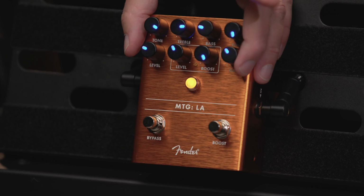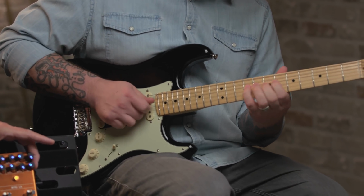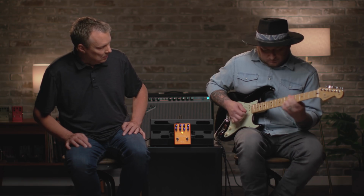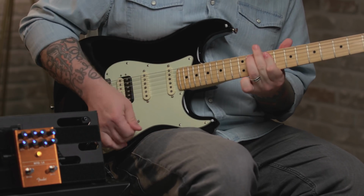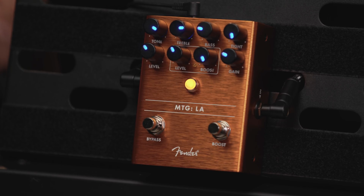Cool. Let's see what happens when we turn the gain down. I'm going to turn the level up a little bit and see what those tones are like. All right. Cool. There's a lot of tones in Josh and also a lot of tones in the pedal. Yeah, it's really versatile and dynamic. It cleans up really well and responds to all your pickup selections and volume and tone changes. And the way that you play, the different inflections that you put into it, it reacts very well to that stuff.